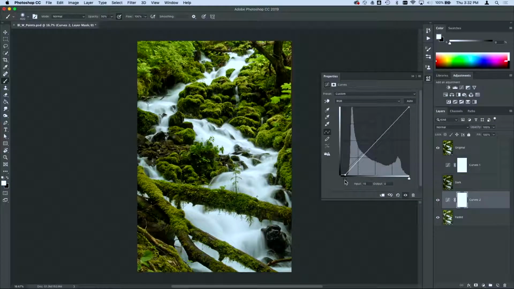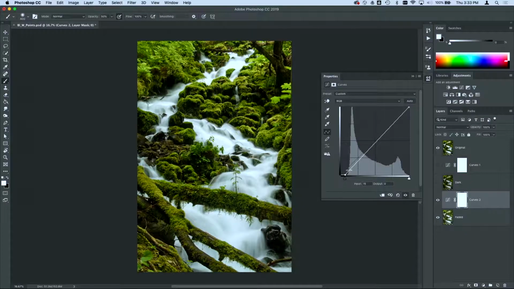If you're familiar with using levels, right, very similar, and it does a lot of the same things. Curves kind of takes it to the next level with finessing all those in-between tonalities. So if I want to do something more custom, this is where I can click anywhere on this line, and I can add my own control point. And I can manipulate. Maybe I want all those sort of mid-tones to be a little bit lighter. And that's what we were doing in that example earlier, where I can just click on this line.